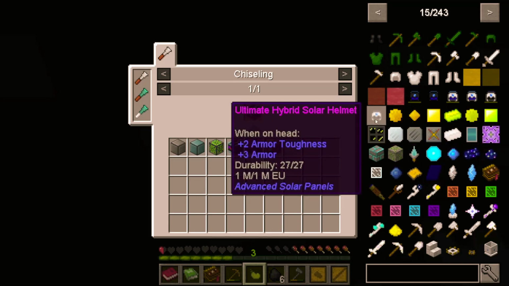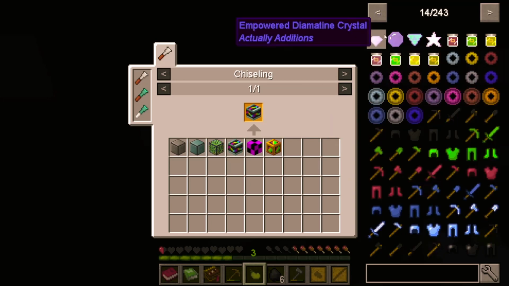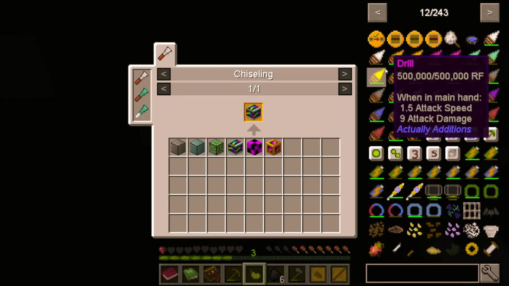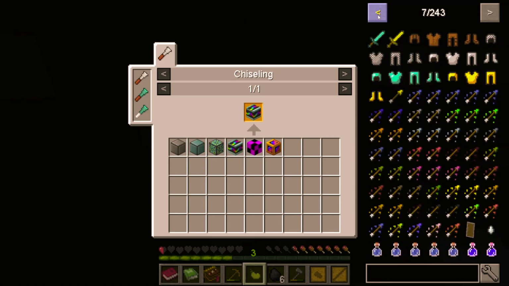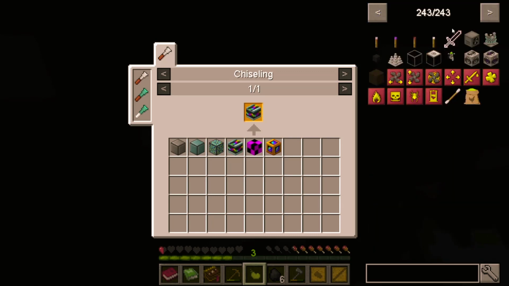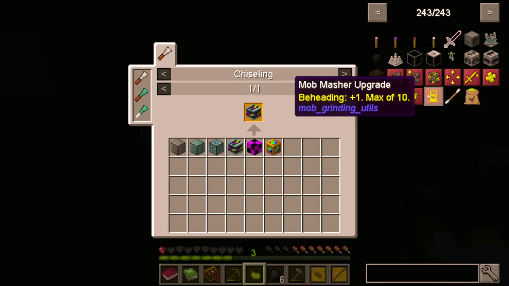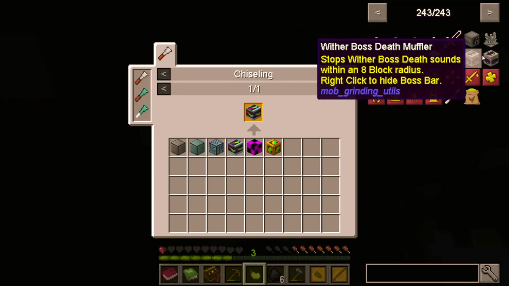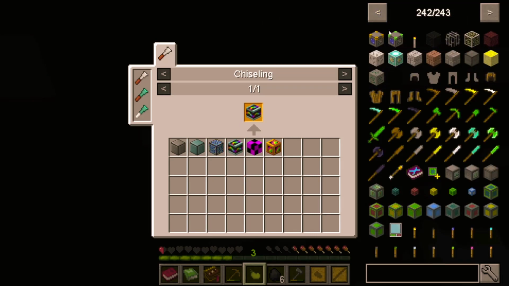Sticky ore, ultimate hybrid solar helmet, journal, empowered void crystals, blood drill, double crusher, what was that? Oh, yikes. Oh, yikes. Oh, I don't like that. Oh, I do not like that. That's like, cool.